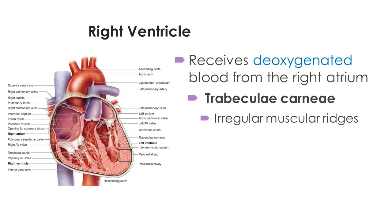The only path for blood in the right ventricle to go is the pulmonary trunk, because we've got to go to the lungs. And so when we get contraction, which is referred to as systole, when you have ventricular systole, that contraction, blood is forced upward, can't go into the atrium, so the only way to get out is through the pulmonary trunk.